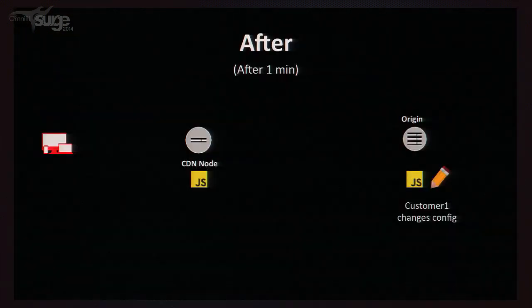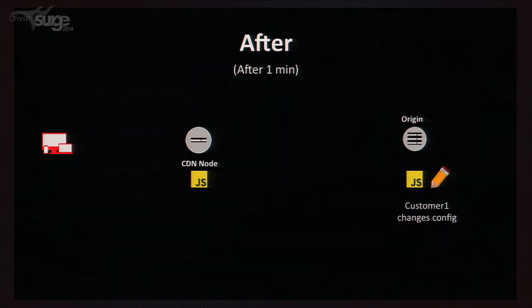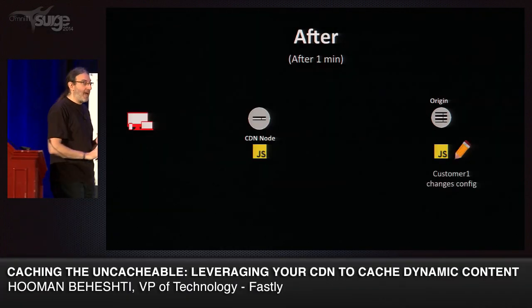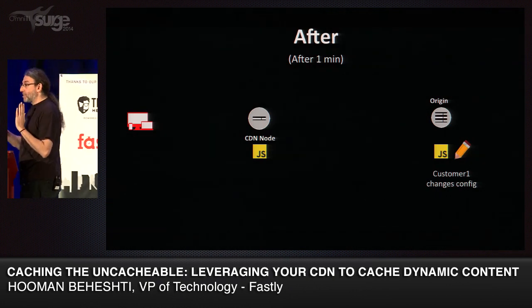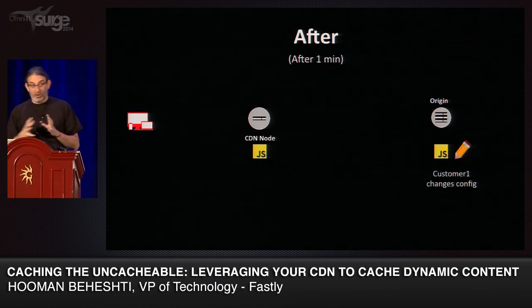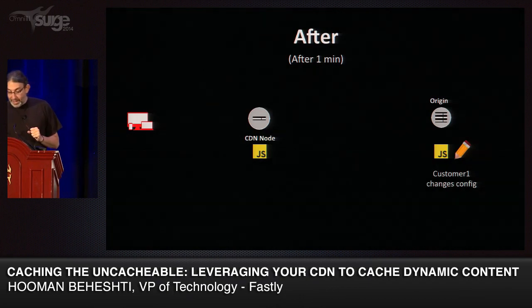Now what happens if customer one all of a sudden remembers that they have this cool service they're using and says, I got to go change the config on this thing because I want to add 2 features. I want to change my A/B testing. I want to add a new tag to the tag management system. I want to change the way analytics are measured, whatever. Something that's going to lead to the content of customer1.js changing. Okay, I do that edit over here.